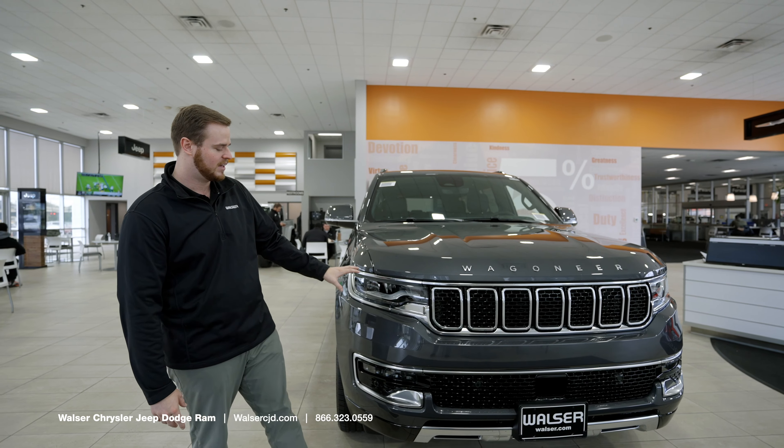Taking a look at the side here, there are a lot of different styling cues they brought back from the old Wagoneer — a more boxy shape with hard lines along the side. You do get specialty two-tone wheels with the Wagoneer, and every single model has a specific wheel so you're always going to get something that looks good. When you open the door you have these large side steps built into the side molding of the vehicle, so they hide right in the side and don't look like typical power side steps.